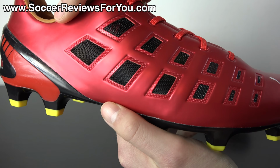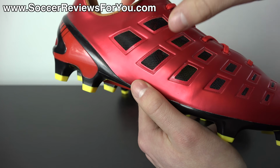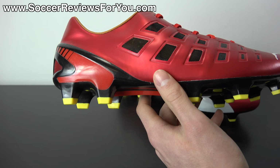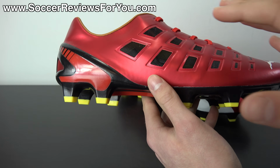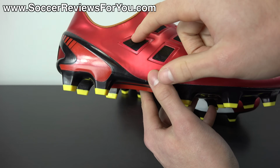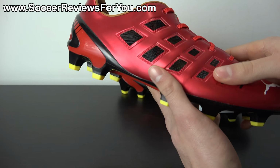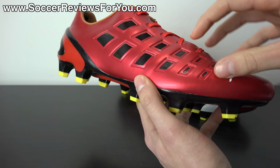You have 6 of these open vents, and it's pretty much just a thin kind of plasticky mesh-like material. You can see my fingers actually through it. And like I said, these 6 are open, so they'll let air pass through, they'll let water pass through. The only minor concern that I have regarding this particular design, other than water kind of seeping through the upper, is if you were to actually wear these, if someone were to step on the side of your foot, there is a pretty good chance that a stud could catch in this mesh material and rip all the way through. Again, it's not a huge design flaw. At the end of the day, this is a limited edition release, but something worth mentioning if you were planning on picking these up to wear.